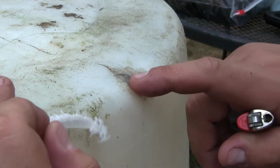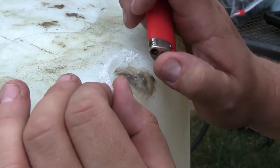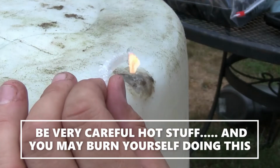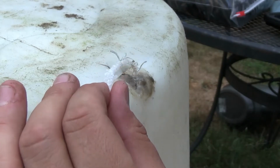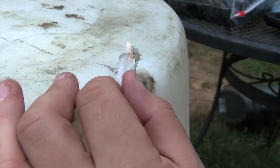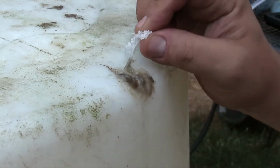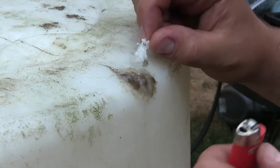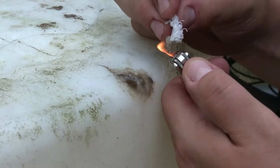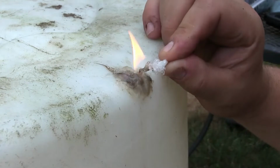So you see I already have some plastic melted here. What I'm going to show you is how I did that. So what you want is for it to drip onto the area that you need to seal. Like so. Trying not to get in the view of the camera while I give you guys the best view possible of what I'm doing here. So you see, it just pooled up, and what you want is that drip to fill in every nook and cranny, like so.